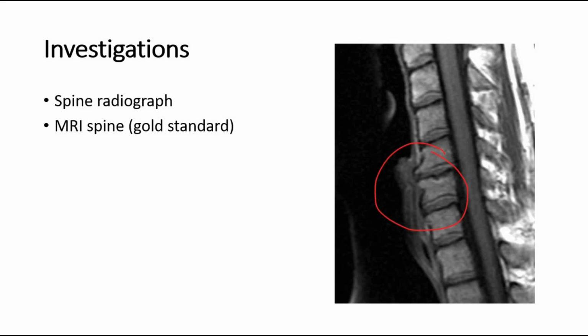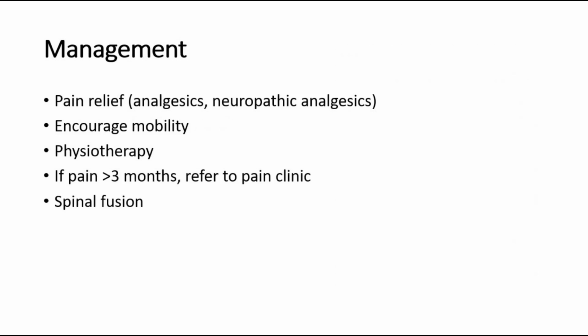For management, in the acute stage of disc disease, adequate pain relief is the mainstay of treatment. Simple analgesics should be used first line, with neuropathic analgesics as adjuncts if required. Encouraging mobility within patient limits is recommended for the treatment of acute low back pain, with physiotherapy for strengthening exercises.